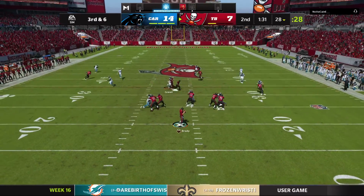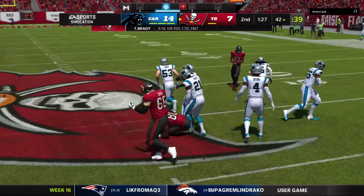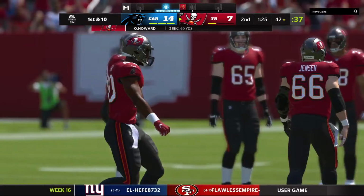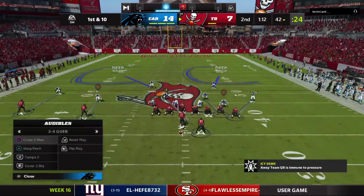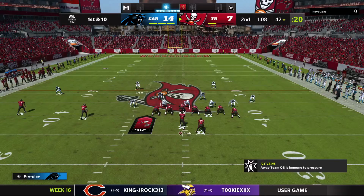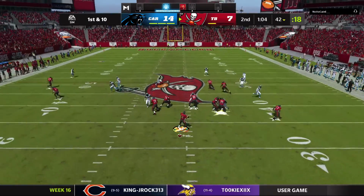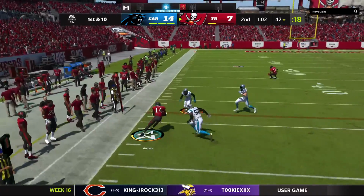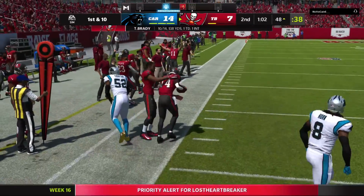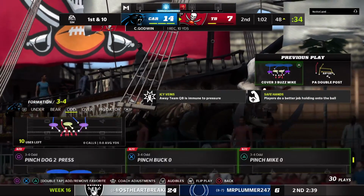Throwing is Brady on 3rd down. And he's got a man. It's the tight end Howard, complete. And he is going to have a Bucs 1st down as they're able to get the 3rd down conversion. And that's well executed there on 3rd down. And I love the confidence that they had to let their tight end try and find some space in the middle of the field, right in their quarterback's line of vision. And QBs love to make that easy throw, and they hooked up there for a 1st down. And he's able to take it across midfield before going out of bounds.